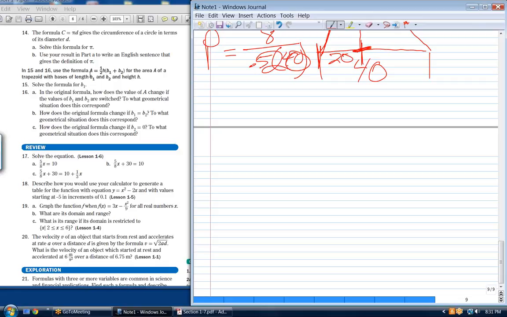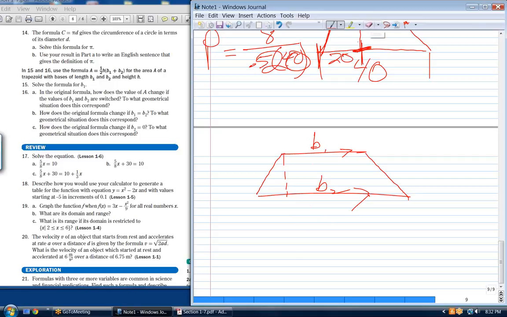Okay, that's the formula for the area of a trapezoid with its two bases. A trapezoid is defined as a quadrilateral that has exactly two opposite sides that are parallel. So that's what makes a trapezoid, and those opposite sides are base 1 and base 2. So it's kind of like the area of a rectangle is base times height, only with a trapezoid it's the average base. Well, what's the average base? It's base 1 plus base 2 divided by 2. So that's how this formula is arrived at. It's similar to the area of a rectangle, only a rectangle has the same base 1 as base 2, and a trapezoid has different. But the height they are referring to is the vertical height.